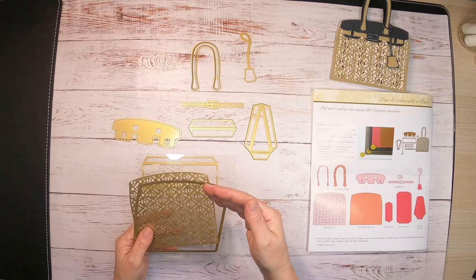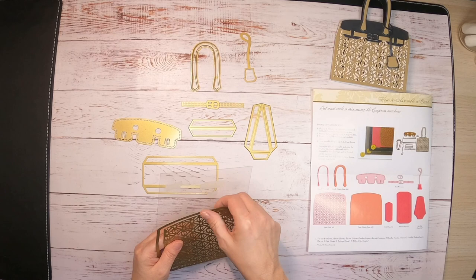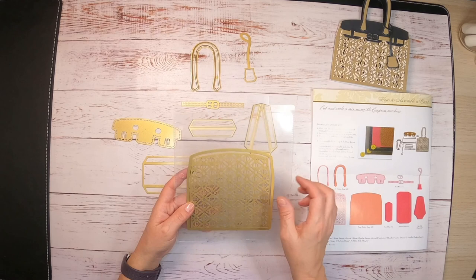But what I'm finding is that with this sticky tape they used, and this not even shim, it's like acetate, it's kind of sticking to the dye. So you're going to have to scrape it all off, wash your dyes, and put them in something else. I wouldn't put them back on this acetate. So we will go around it, not a big deal. So let's get to cutting.